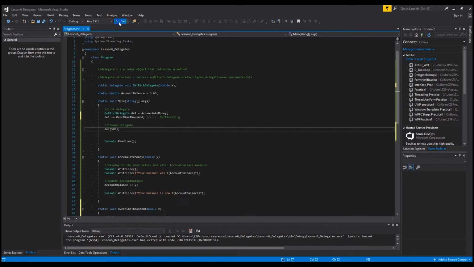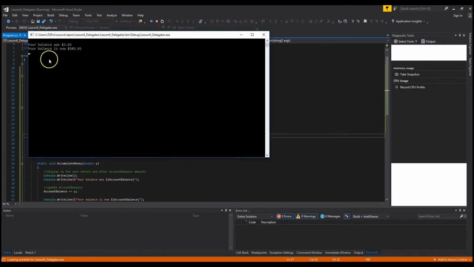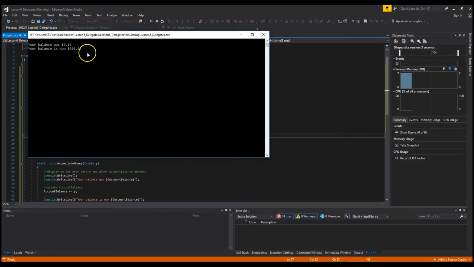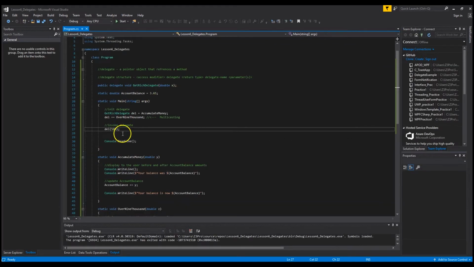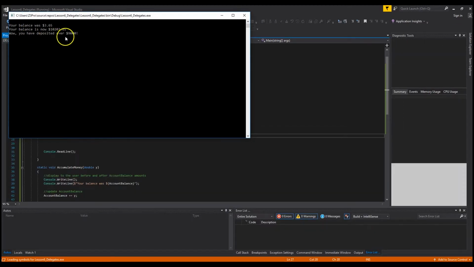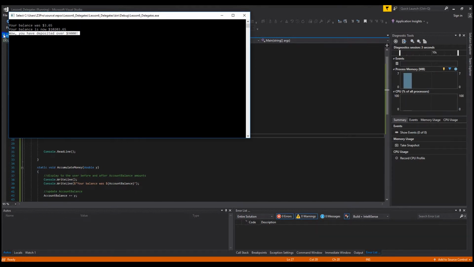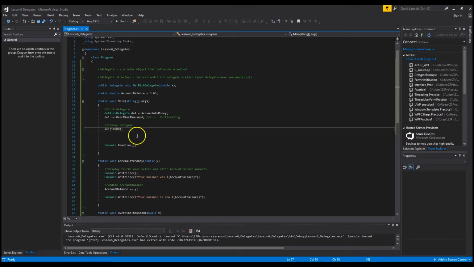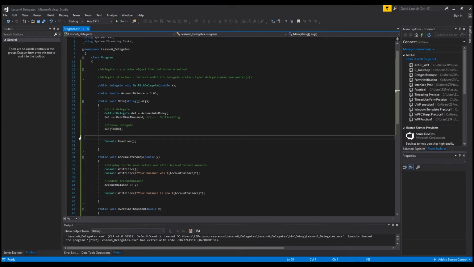As you can see, let's run this program so we can take a look. It did not run because my variable was not over 9,000. So let's change it. I'm going to change the variable amount to, let's say, 10,200, and let's run the application so we can now see. There you go. It's over 9,000! It executes the accumulate money method, then it executed the over 9,000 method. And this is how you multicast.